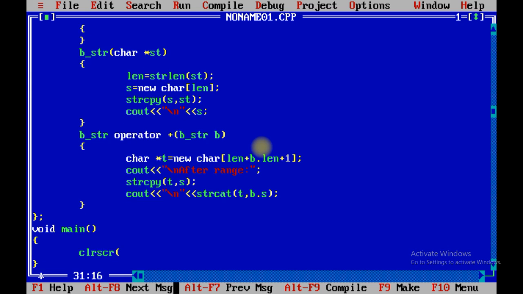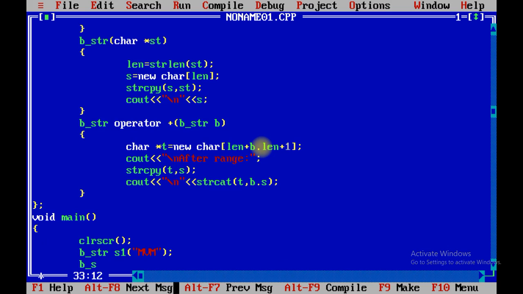clrscr and getch. Now we need to create objects of the b underscore str class. s1 is the first string, mvm. b underscore str s2, college.